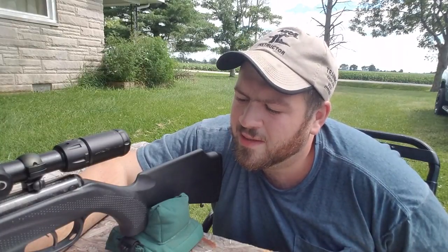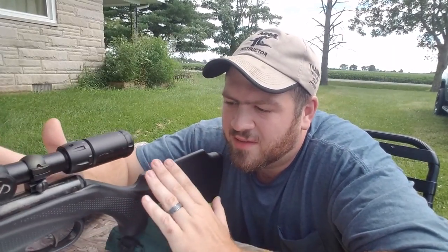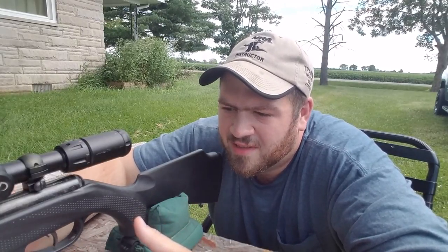I'm going to include the clip of me shooting my Beeman QB Chief at 25 yards with the Crosman Premier .22 cal version of these hollow points — 14.3 grain — and show you guys that I'm pretty much getting the same accuracy out of both guns. The standard spring gun, you're fighting that recoil. That's the only real difference between a PCP and a spring gun. You're actually fighting the gun compared to just letting the gun rest at its state when you shoot a PCP — because of the double recoil.